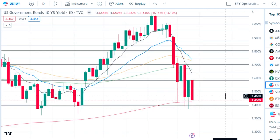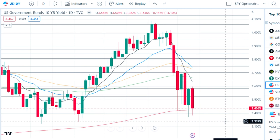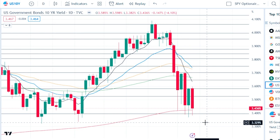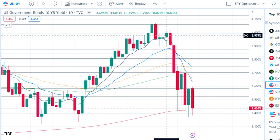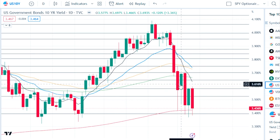The biggest thing I see here is the 10-year yield. This is actually the lowest the 10-year has closed since back here on February 1st, February 2nd area. Something which also goes along with the VIX and the bull flag on SPY is the same thing here. We had this huge drop on the 10-year, and then a recoil, huge drop, recoil, huge drop. What this is telling me is that people are basically flighting to safety of the bonds and then immediately getting out of them, back to bonds, getting out of them.